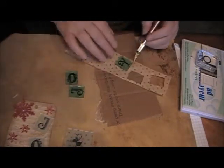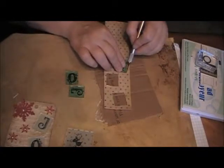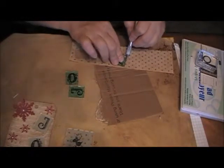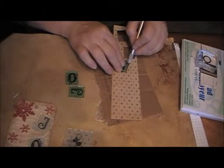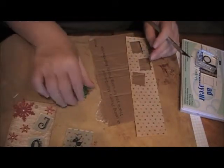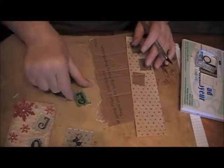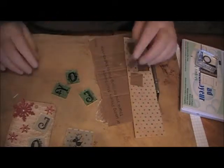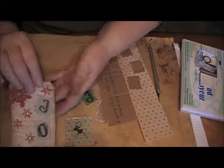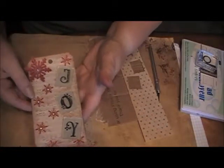There's the last one. So there you see my letters — they look really, really pretty and they would really add to a project. Here's a reindeer that I did, and here again are the letters on this table. I hope you enjoyed this tip and I hope you get a chance to use it. Thanks.